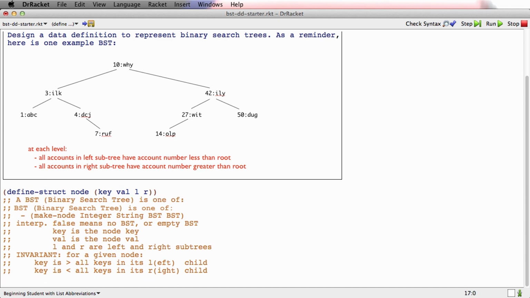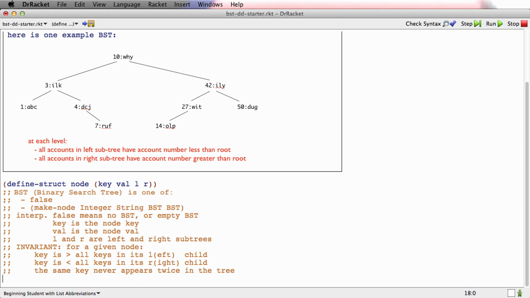And there's one more thing that needs to be said, which we didn't have to say before because it was sort of implicit before. Because the left child is always less and the right child is always greater, that always means the same key never appears twice in the tree. So there's our type comment, our interpretation, and then this additional invariant.